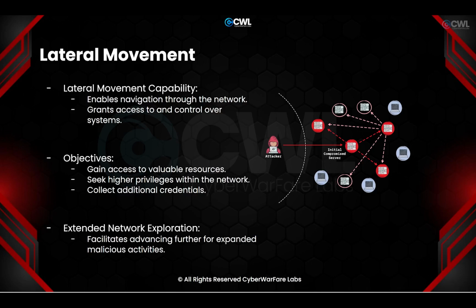So sometimes what happens is, let's say here is an administrator user, and here is another administrator user, and here is another administrator user. Sometimes one hash or the password from this administrator user might be applicable to another administrator as well. So they can take advantage of this. So this is password spraying and spraying the hashes. This kind of technique is applicable in that case, because if the hashes match with another user as well, they will get access to another machine.